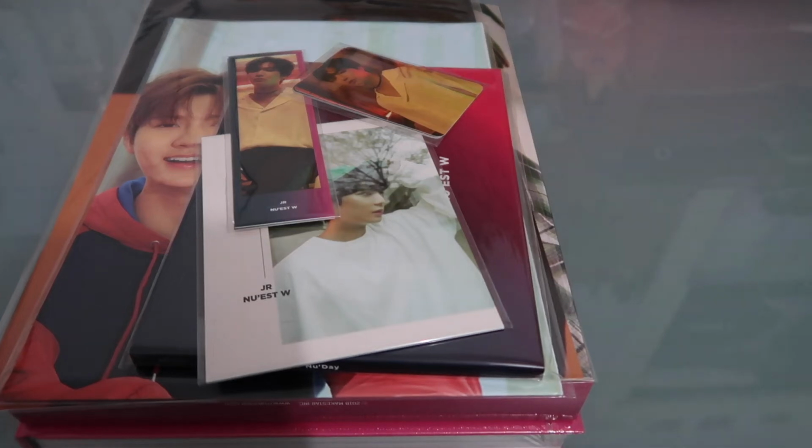Hi guys, so today I am going to be unboxing NU'EST W's Another New Day Makestar Photobook, and this is probably the unboxing that I've been most excited to do because of course it's NU'EST and they're the great loves of my life. And I'm just gonna gush about their upcoming comeback. By the time I upload this, I think I'll upload this before the comeback, but I'm just gonna talk about it a lot. This is also my last NU'EST W unboxing, which is weird.